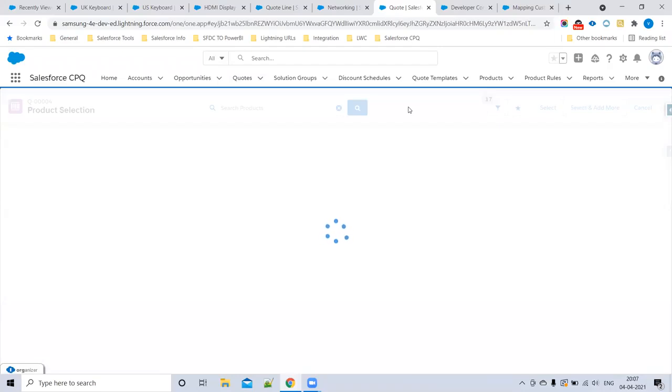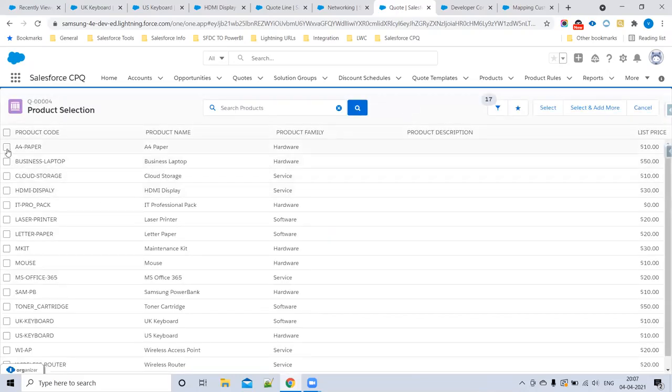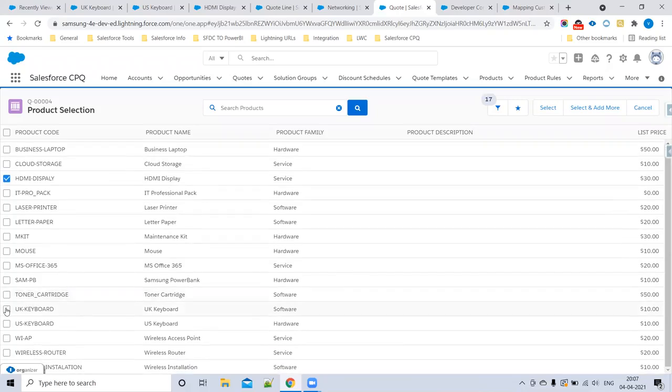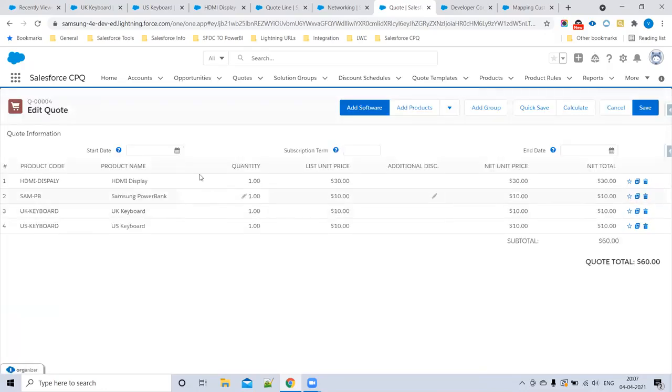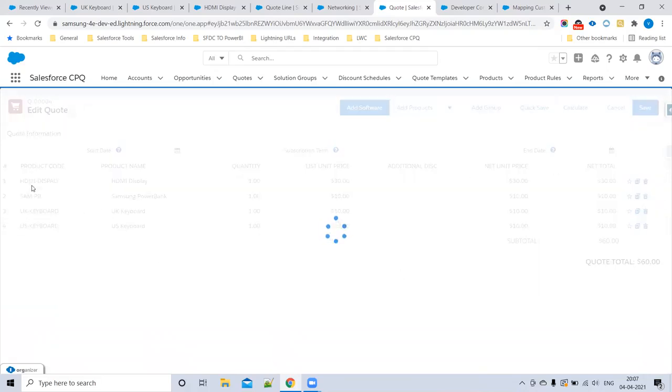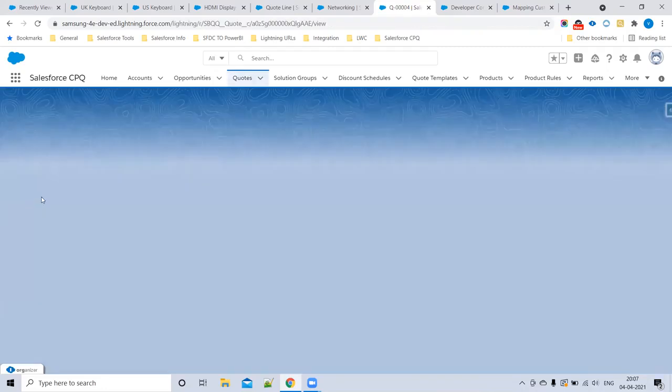So for which products have we given the region? US keyboard, UK keyboard, HDMI. Select these, along with the Samsung power bank. Now click save. So except the Samsung power bank, all the remaining quote lines will have the region. We'll see whether the data is coming or not.